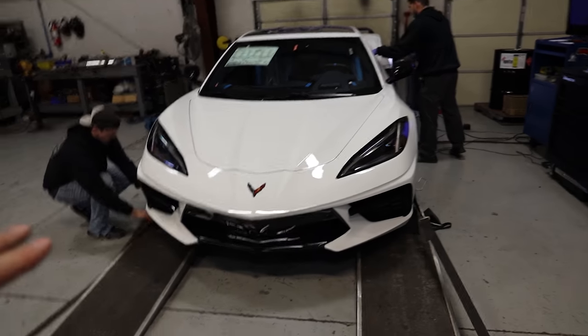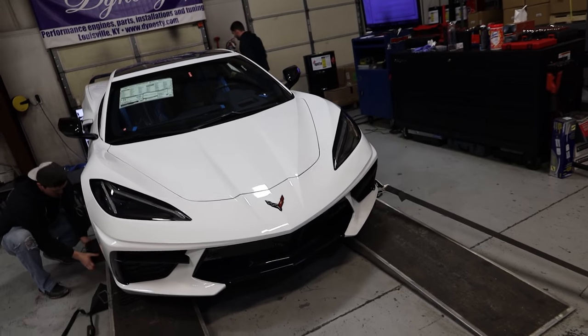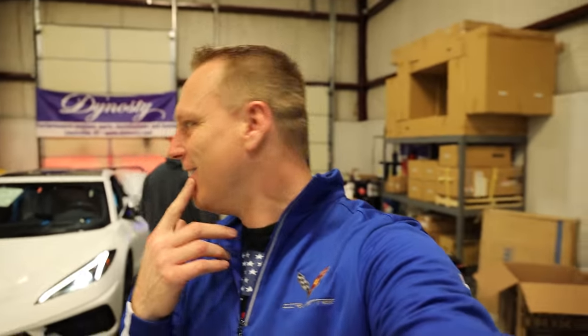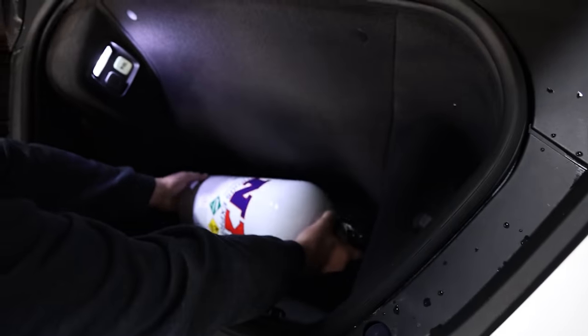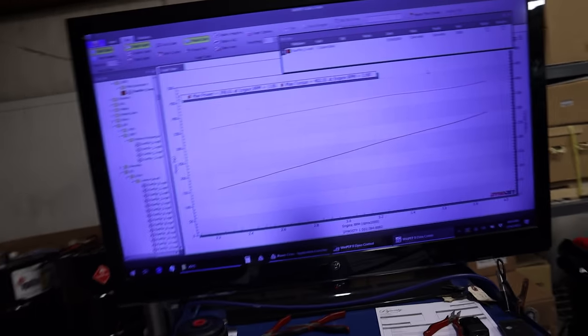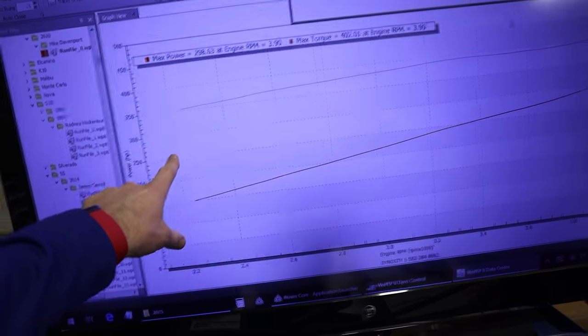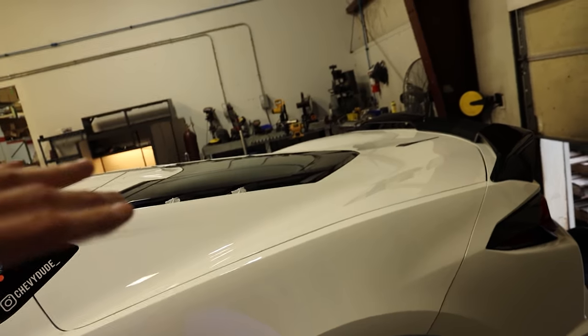We did this in fourth gear because based off the gear ratio, that's the proper one. This car's got a crazy gear ratio — you often see dynos done in fifth gear, but for this car, fourth gear was the route. We'll be back here at 1,500 miles. We were talking off camera — at 2,200 RPM we're already over 350 torque, which is pretty impressive. Nothing's seated yet, the rings aren't seated, nothing. So pretty impressive car. The owner of Dynasty mentioned that GM doesn't say on this car to change the oil at 500 miles, where they did on the C7. I've told everybody to change oil at 500 miles — TJ Hunt mentioned it too — and yeah, this car will definitely have its oil changed. The contaminants in there are huge for the life of this engine.